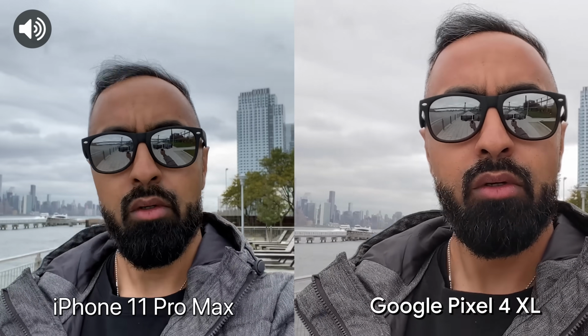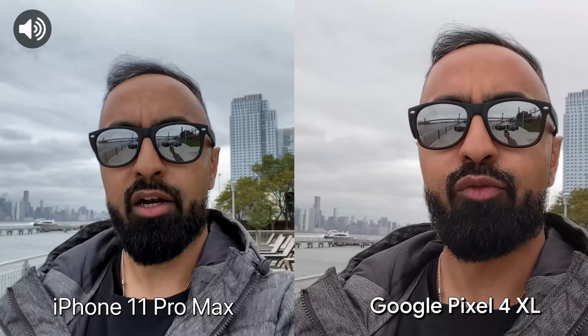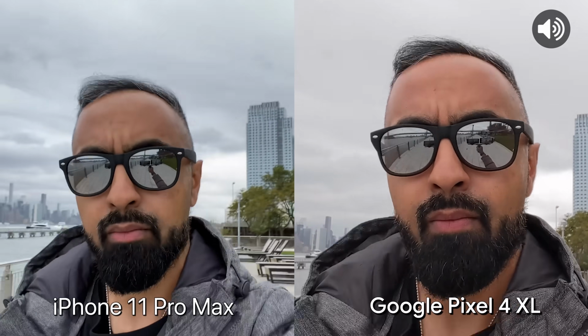Now, just testing out the stabilization on both. Starting off with the walk. Because you're wider on the left, which I guess is the iPhone, you're getting more stabilization room to play with, and it worked better. Yeah, that looked better on the left. The iPhone takes 4K up to 60, while the front-facing camera on the Pixel is still 1080. I also prefer the dynamic range here, because the cloud detail has a bit more. It's 4K but it's still wider from the front-facing camera. It's just night and day here for me. I would prefer the iPhone of those two videos.